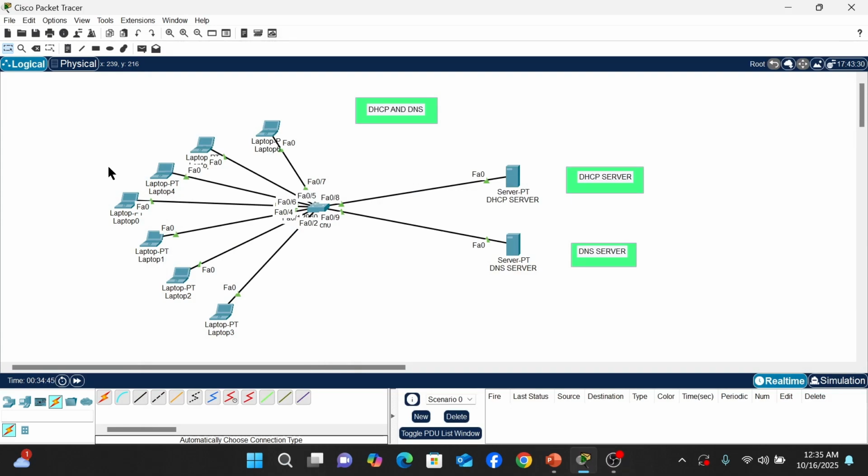In today's video, we are going to be talking about two major services that make the internet and computer networks work smoothly. Those include DHCP and DNS. Without these two, connecting to the internet or even another computer in your local network would be a real nightmare. However, by the end of this video, you will clearly understand what DHCP and DNS mean, how they work, why they are imperative in networking, and how they can make our devices communicate easily.